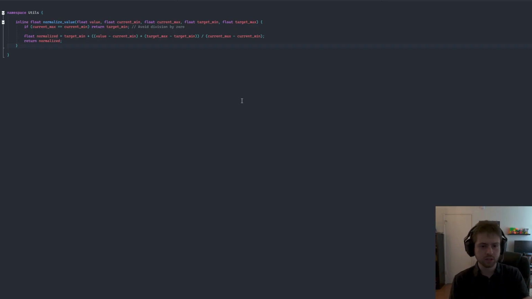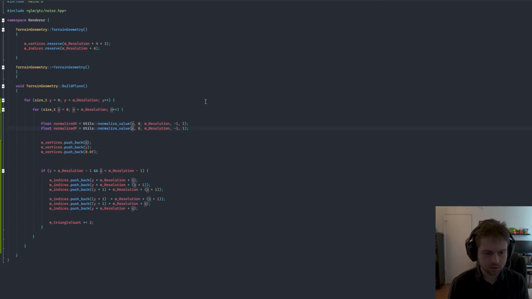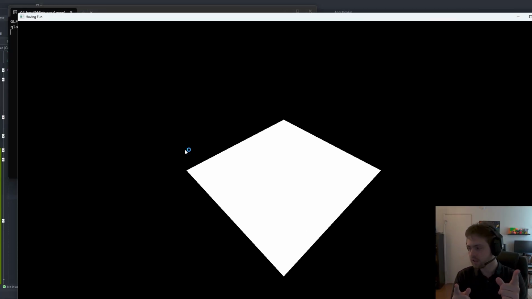All right, so you can see what I've done is I've created this function called normalized value. And this is actually a pretty standard function that you can just find if you look it up. Basically what it does is it takes in a value and then the current minimum and maximum of the range that value retains, and then you input the range you want to map it or assign it to. So that's exactly what we need, right? And so here's what we'll do, we'll just create a float called normalized x. So now, what should we see? Let's press F5. Let's see what happens. And there it is. That's exactly what we want.